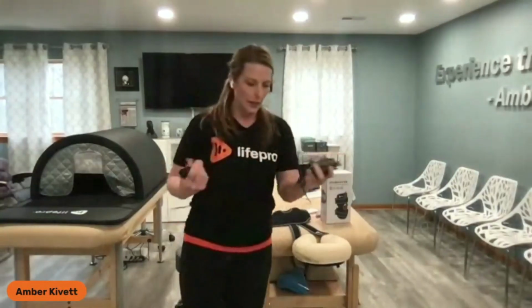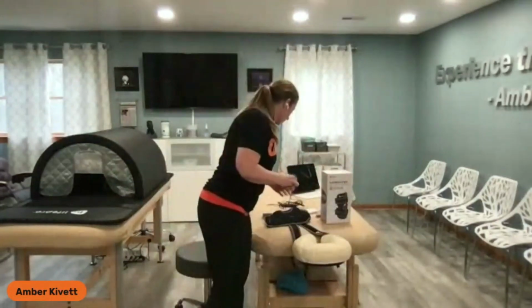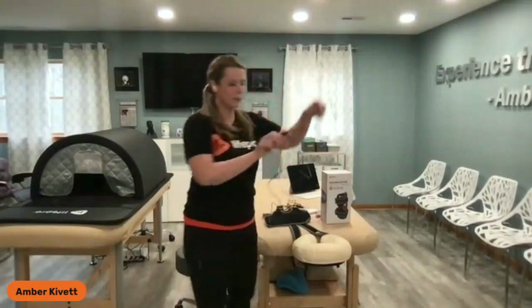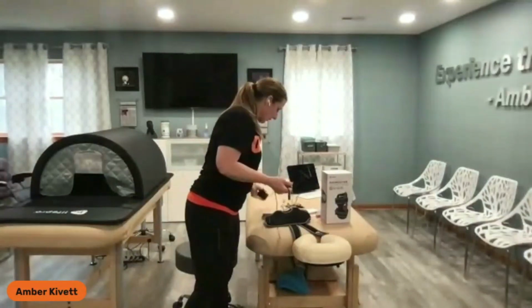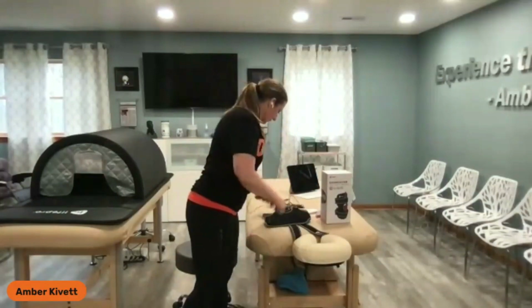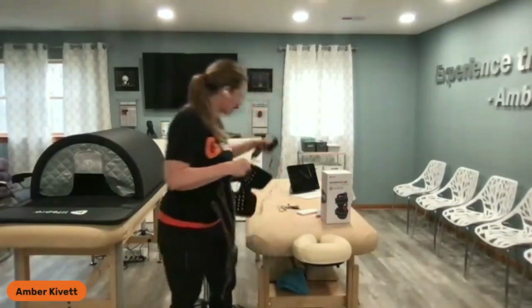So when you receive your BioHeal, you're going to get a couple of different attachment points. You can use the plug that comes with it to plug it into the wall if you don't want to use an external battery or a power battery unit. And so when we plug it into the wall, we have a remote connector. So this is our remote. It's very similar to the Oliva Red belt. So you're going to plug it into the actual remote. And then from here, the remote plugs into the sleeve, right here at the top, using a C-type insertion.